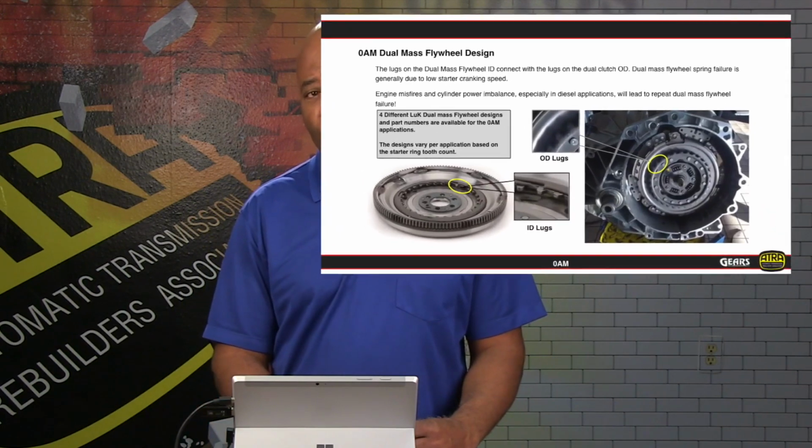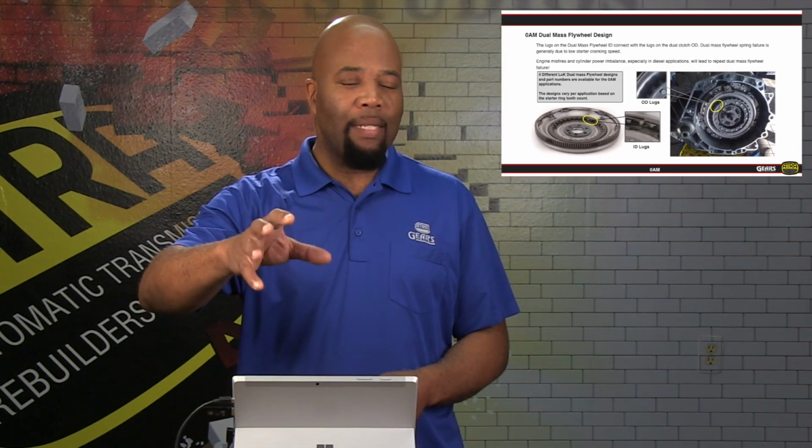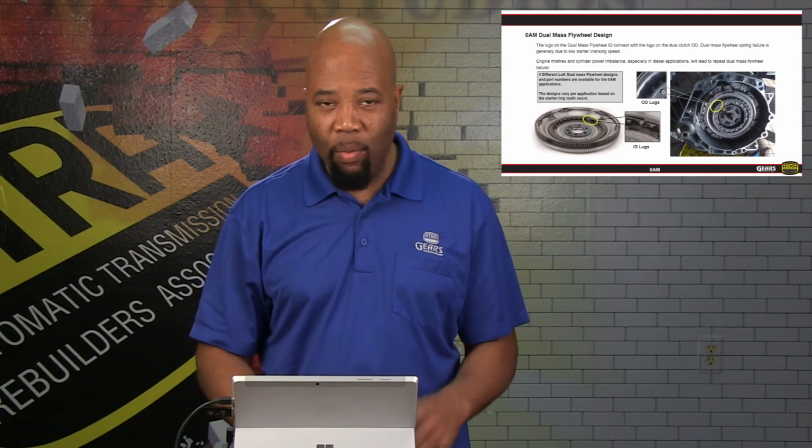Now, taking a closer look at the dual mass flywheel, we see these teeth and these lugs, compared to the lugs that are on the actual dual clutch assembly, and that's where our junction is going to mate up with the engine. So again, that's a very critical junction, and the dual clutch assembly is going to actually tang into a dampener assembly in the dual mass flywheel. And that's what we show you with the ID lugs there.